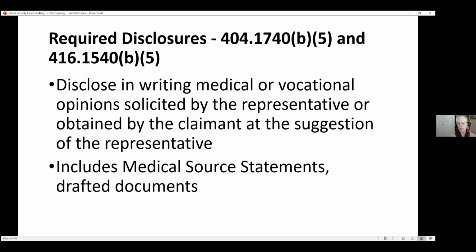Now, that's a dangerous thing to do, in the sense that ALJs tend to look at those kinds of documents that attorneys or other advocates draft suspiciously. So you want to be very careful. That wouldn't be your first thing that you would do. You might tell the doctor, well, how about I send you some interrogatories? Because the judges would very much prefer to see some handwriting on something, or some typed responses by a doctor, as opposed to something that you drafted.